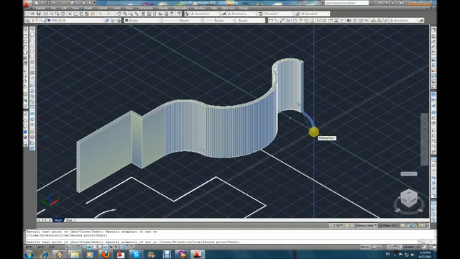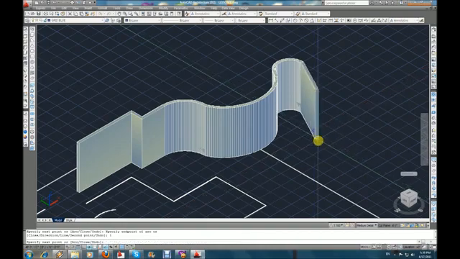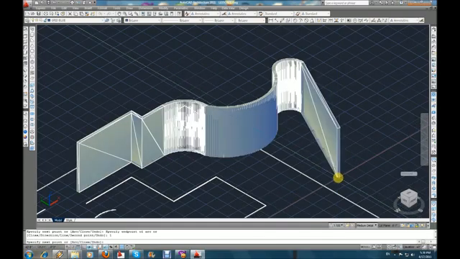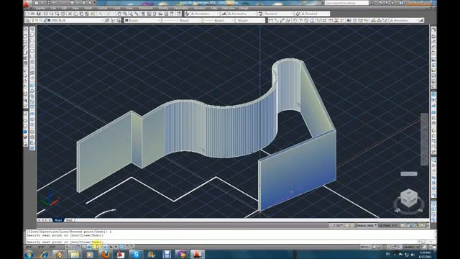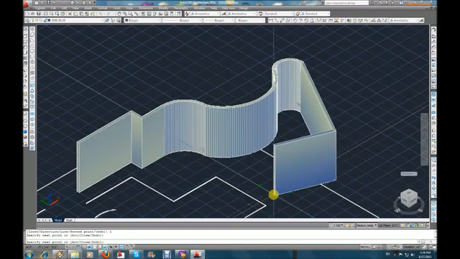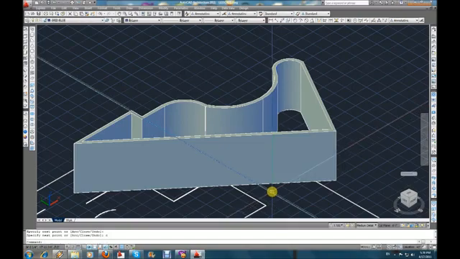It's going to draw the arc until you go to the command line and press L for line, and it changes back to a line again. And at the command line, if you look again, it gives you arc, close, or undo. You can undo to go back to the previous point, or type in C for close. It's going to close your polysolids there.